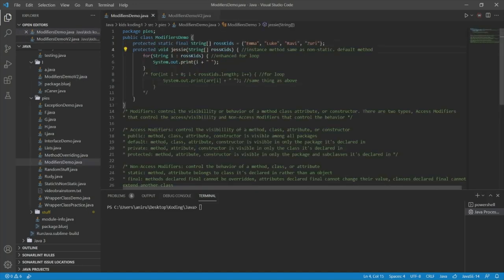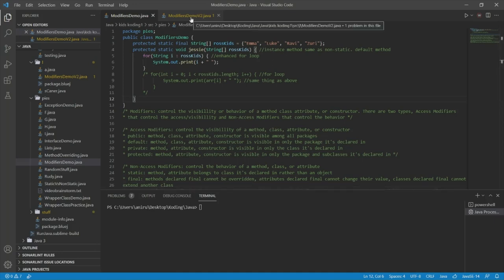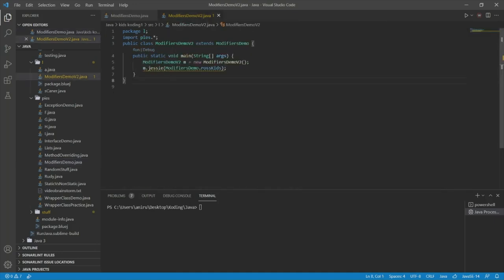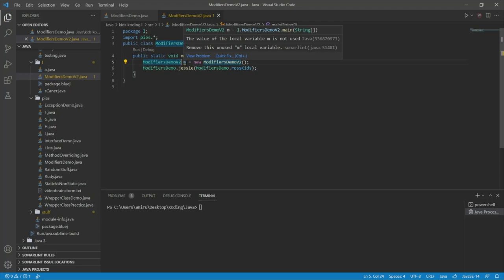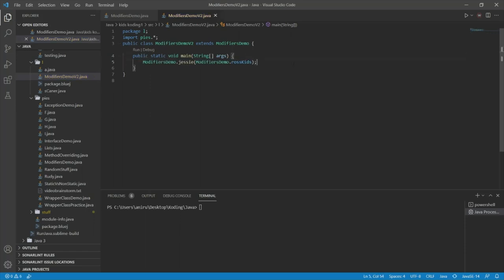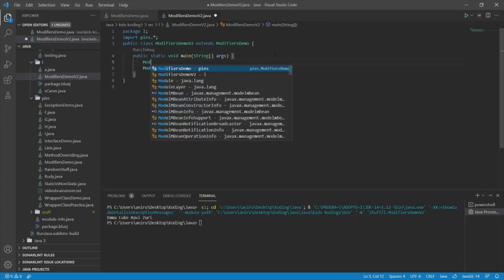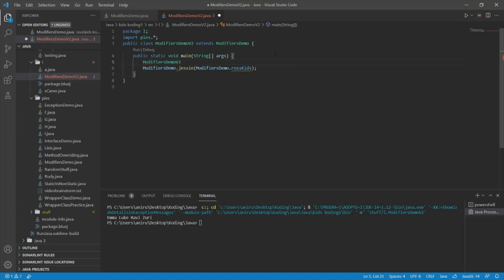What if we decided to make this method static? Well, according to our static definition, the method or attribute belongs to the class that it's declared in rather than the object. So this means that we have to make a method call to our class since it belongs to the class. That's the main difference between static and instance. Instance is just another word for non-static. And we don't have to create an object because it's static. And now you can see that works. But I'm going to keep whatever we had earlier because we're going to need it again.